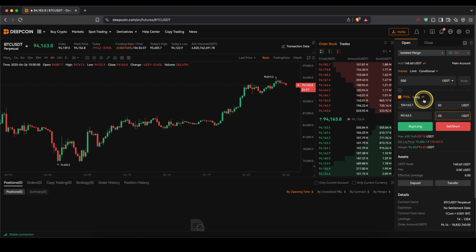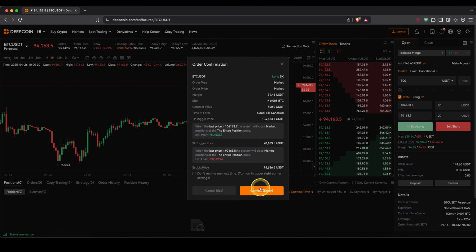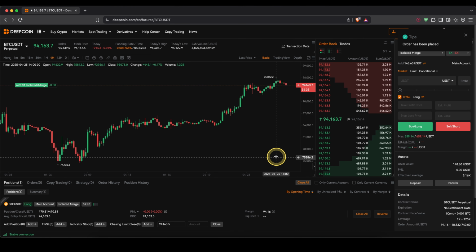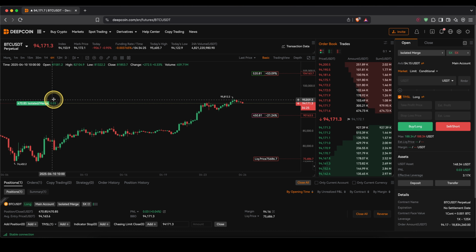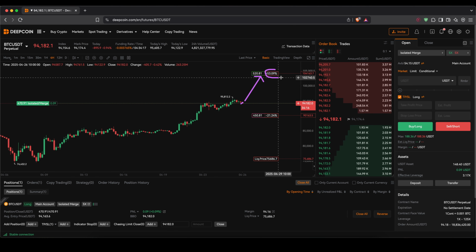Once I have that set up, I can then just open my trade by clicking on buy long, confirm it, and you will see I'm already in my position. I can see all the important information directly in the chart. So this right here is where we entered. I can see the position size, $470. I can see up here my take profit, where it's worth $520, which would mean 50% return on investment on my own capital of $100. And of course, $50 of profit.